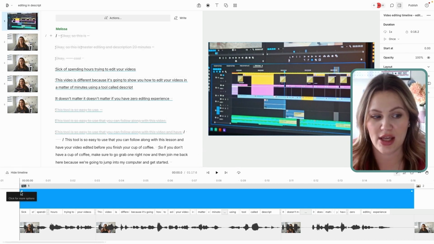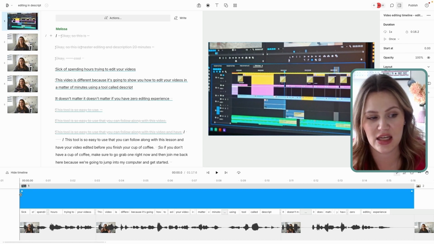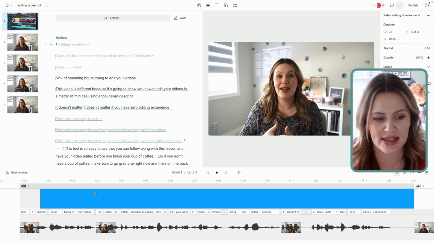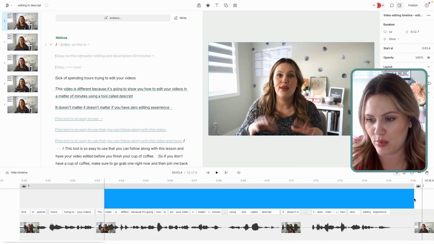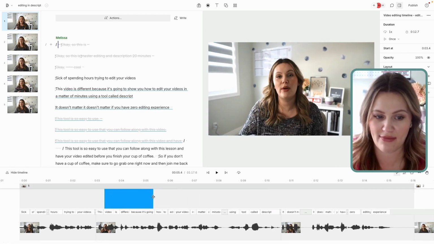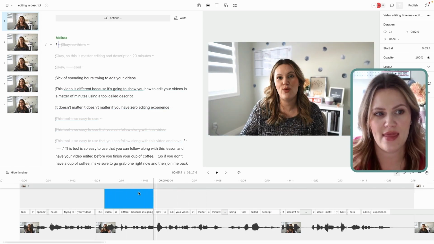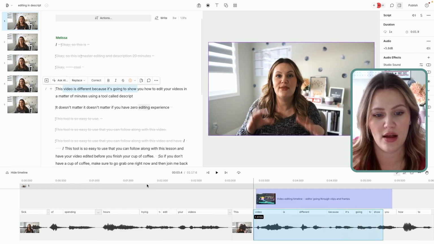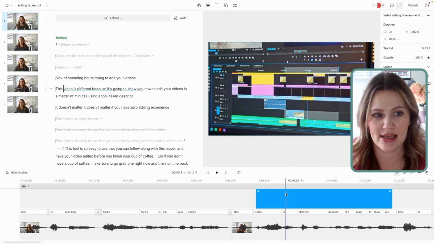Now, once it's actually in the timeline, you can make adjustments in the timeline as well as to where exactly in that scene you want it to be. So again, I could come in here and I could drag it to exactly the portion that I wanted it to be. So let's say I only wanted it to show up for like 5 seconds. Now within that scene, and you can see it again highlighted in the script as well, you'll be able to see where it is in both the timeline and the script.